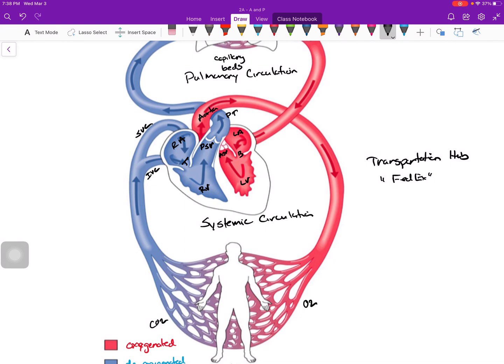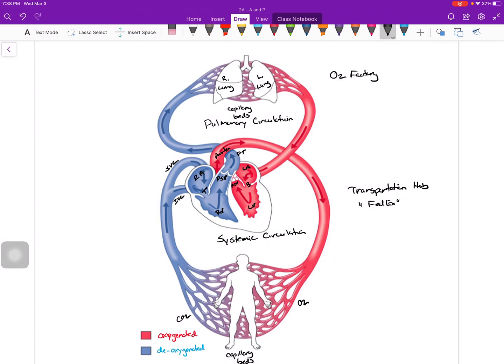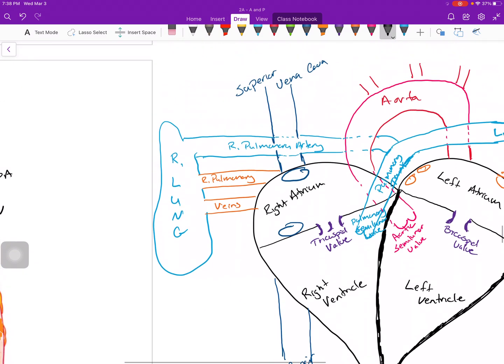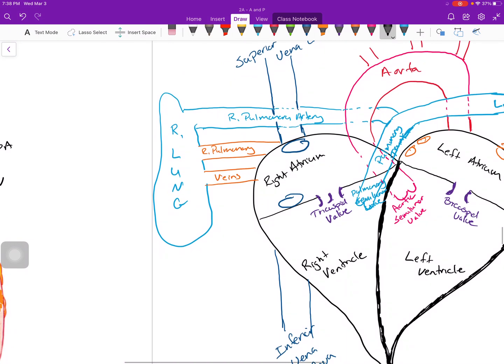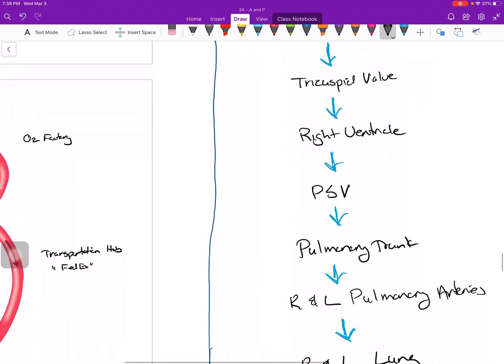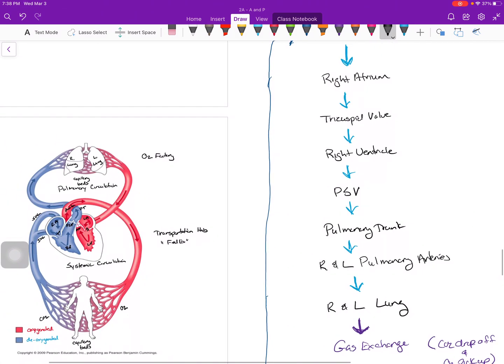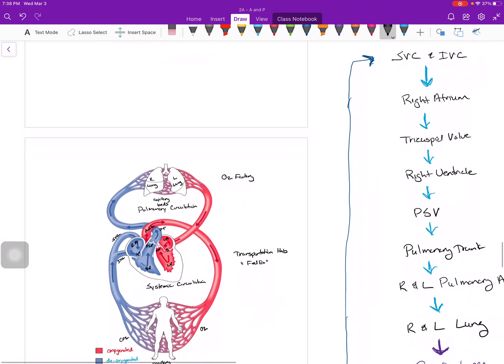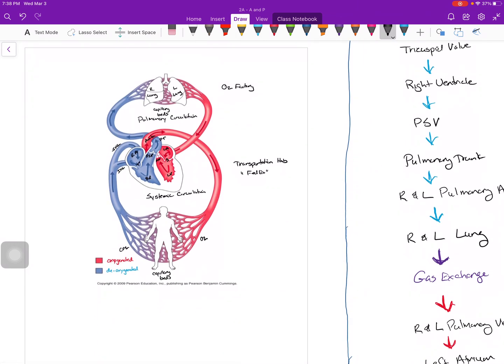All right? So, taking a look at what we've done tonight, we have drawn our heart and labeled all of our structures. We have gone through blood flow, and I realize that's kind of a lot of blood flow. And then we've done our pulmonary and systemic circulation. All right, we'll continue to review this. Test is either on Tuesday or Wednesday of next week with a review in Zoom on Monday.